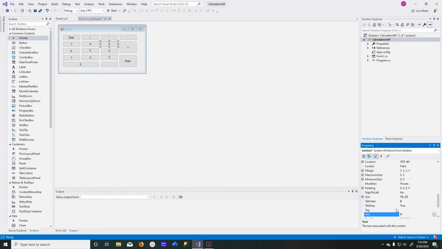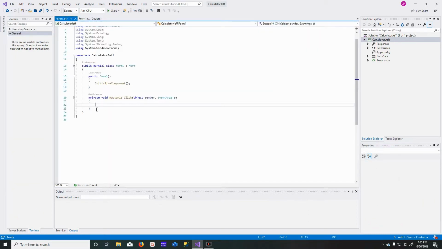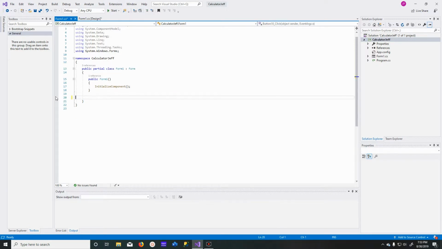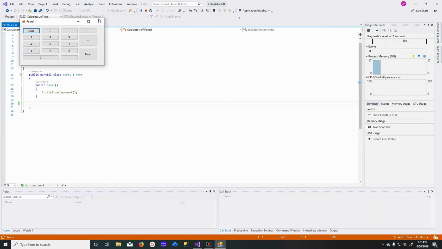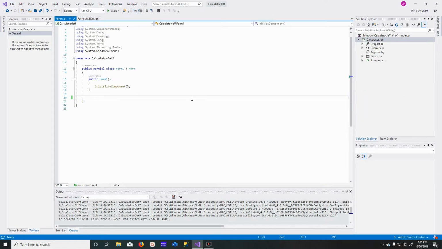Okay, to make things correspond and make sense, first of all, the one that was number 6 was called button 10. I want to go back here, and you can see button 10 click is still there. I'm going to take that out, and I'm going to try doing a compile to make sure that we get a clean compile. We do, so that's good. And that's why I took the button out and then put it back in.